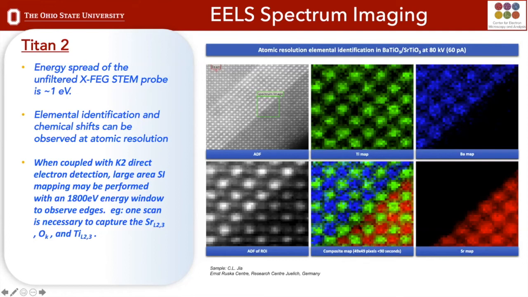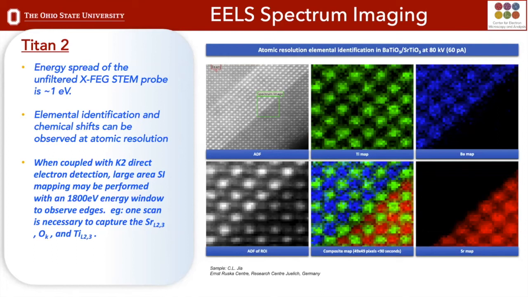And the real strength of this technique is that, note, it's a 49 by 49 pixel scan, and it took less than 90 seconds. One, we're worried about beam damage or dose. So to go faster means we're locally dosing the sample less. That's a plus. Two, we're worried about sample movement or instabilities. So the faster we can go, typically the better luck we're going to have in keeping a nicely aligned image. And you can see here at this scan rate and these parameters, the sample doesn't look to have drifted in X or Y at all.